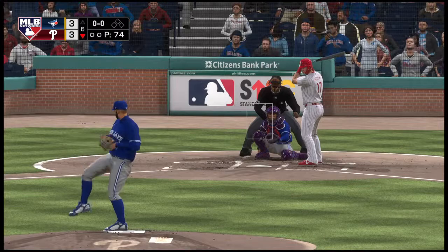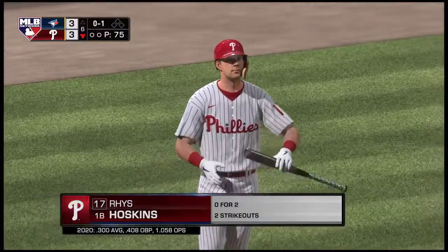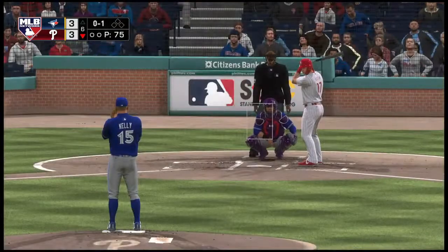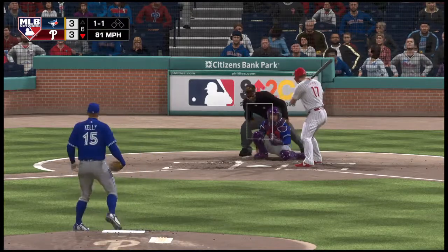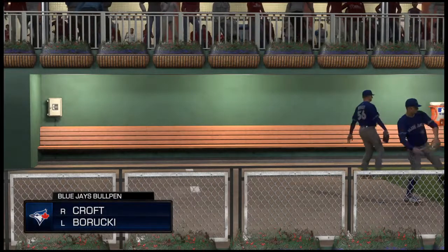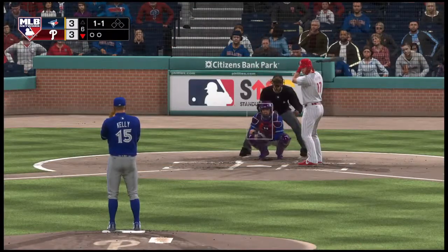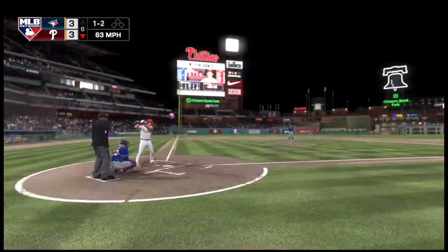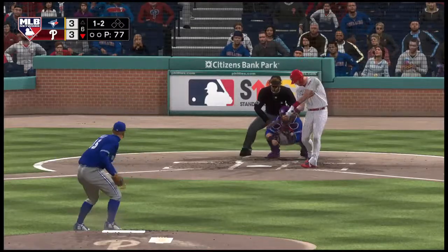Into the box, Reese Hoskins. As the first pitch to him is swung on and missed for strike one. No hits to this point. A 1 pitch on its way. Ball. Now some definite signs of life in that Toronto bullpen. Both a lefty and a right-hander begin to throw. Waves and misses for strike number 2. Classic case of the front shoulder flying open on that off speed. Needs to stay compact and stay in the big part of the field.